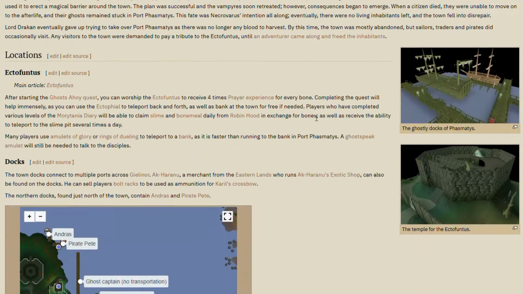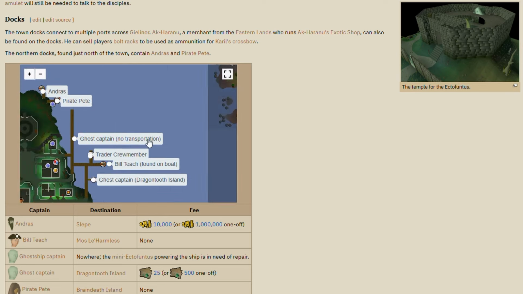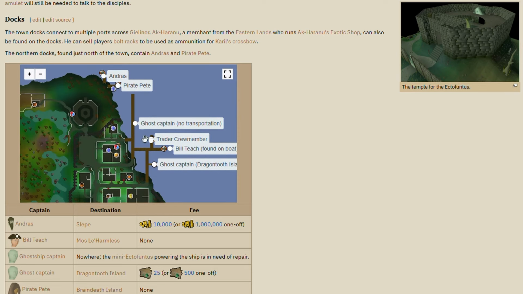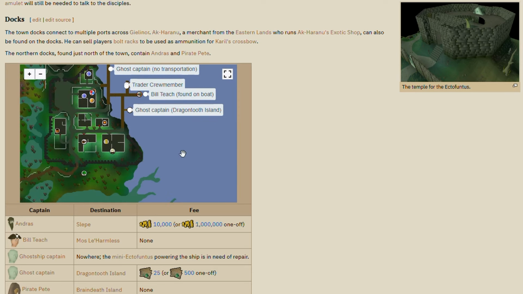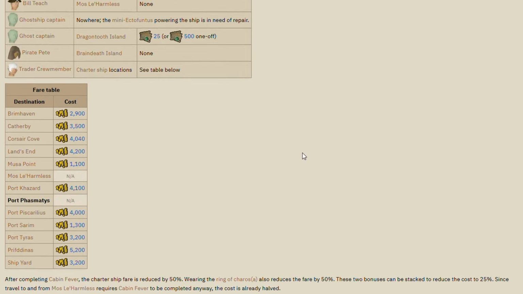So great way to train prayer, as well as an easy teleport to a portion of the map that, unless you're using all these ships, not a whole lot of ways to get here. So definitely useful. Definitely something that I wouldn't say should be slept on, but maybe not anything too amazing about the chunk beyond that either.